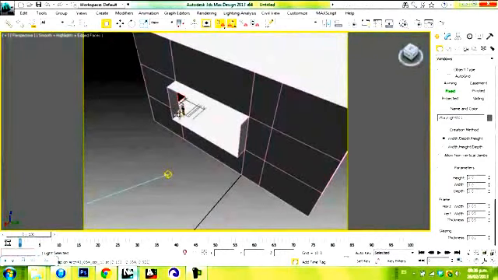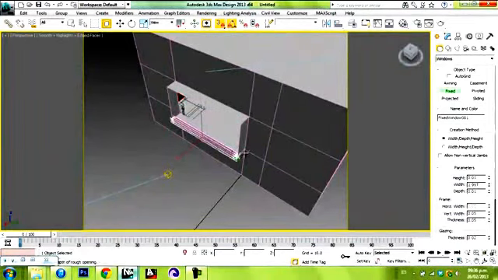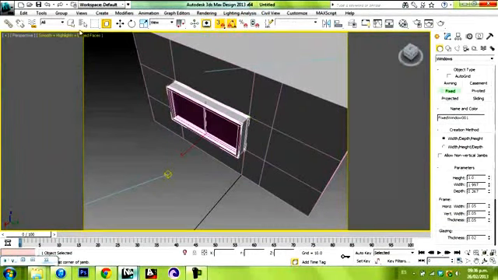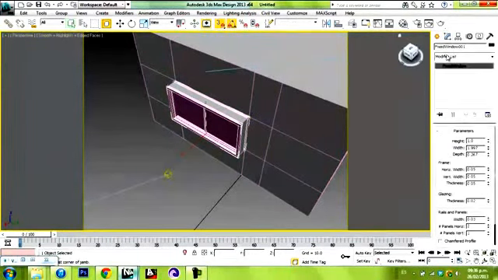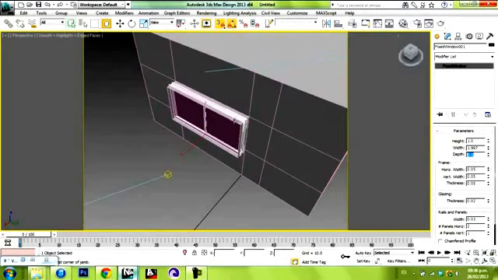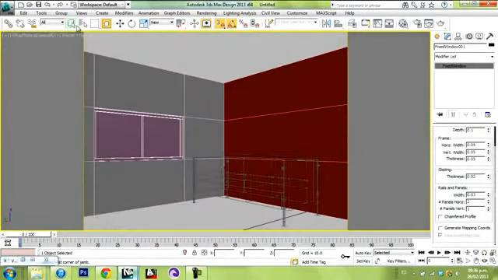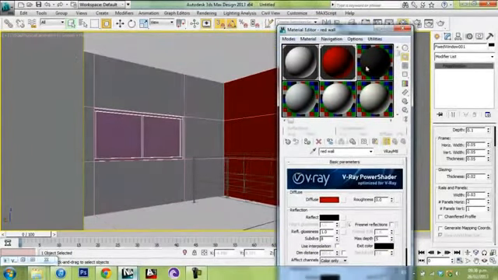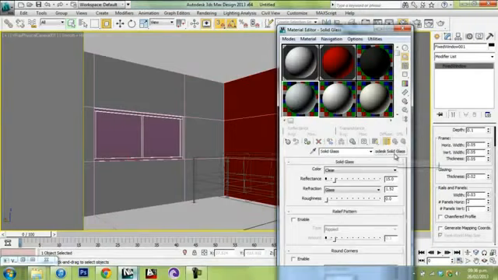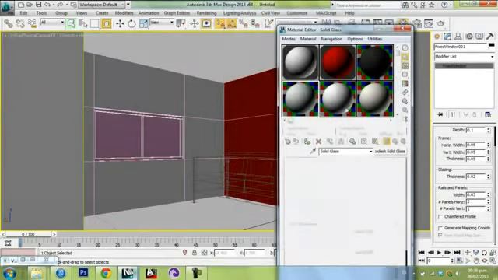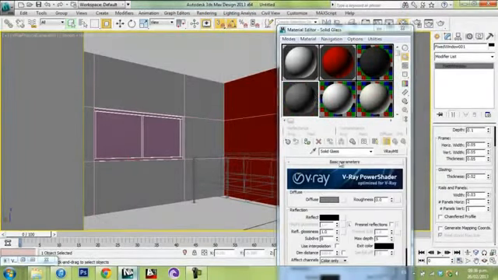It's a very easy way to create a window in 3D Max. Okay, we change some values. Depth 0.1. I think everything else is okay. So we go to our camera view and set the materials for this frame and the glass.